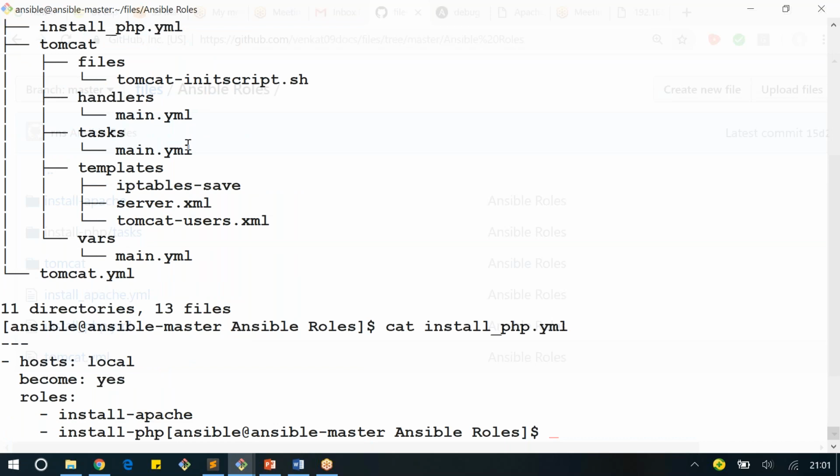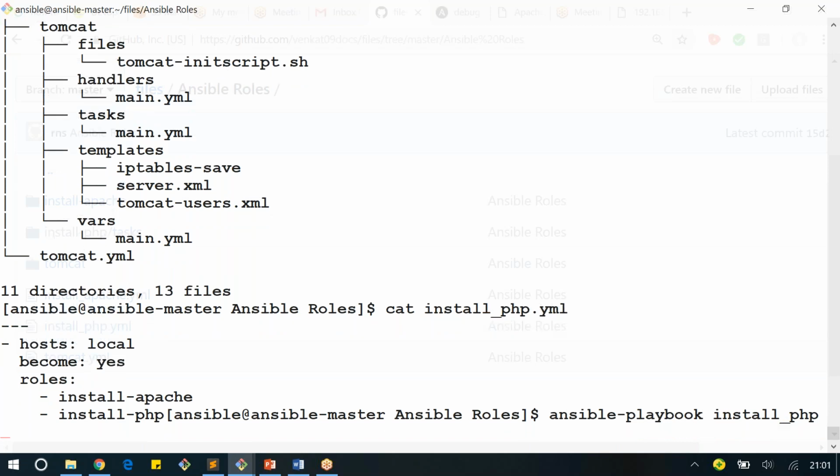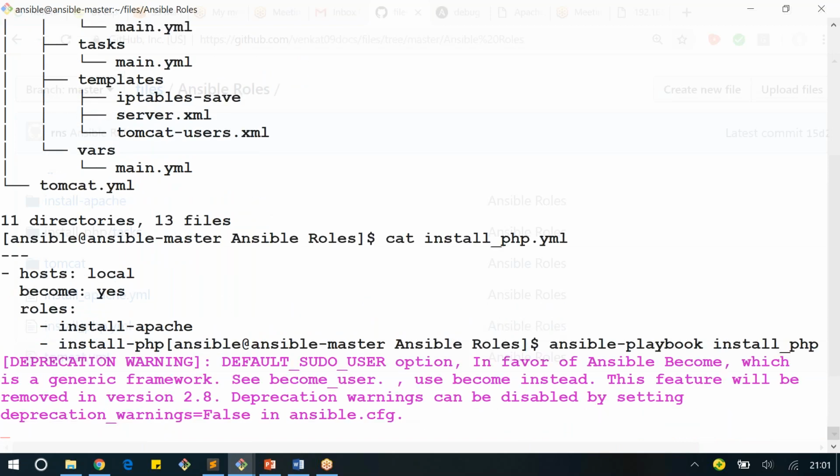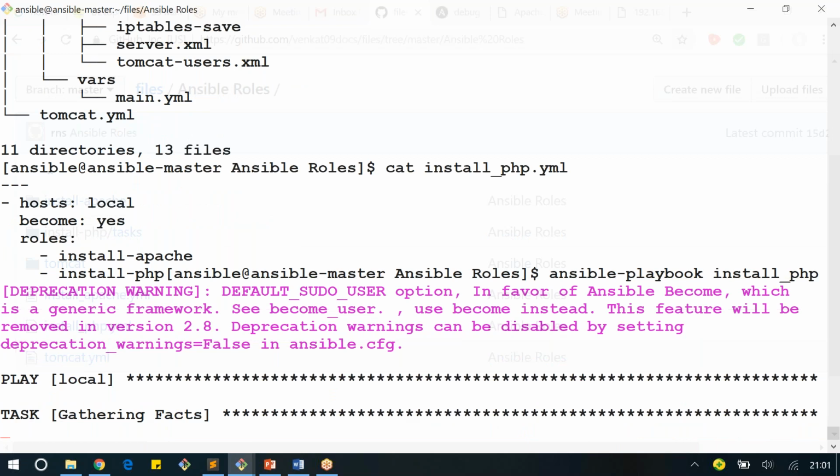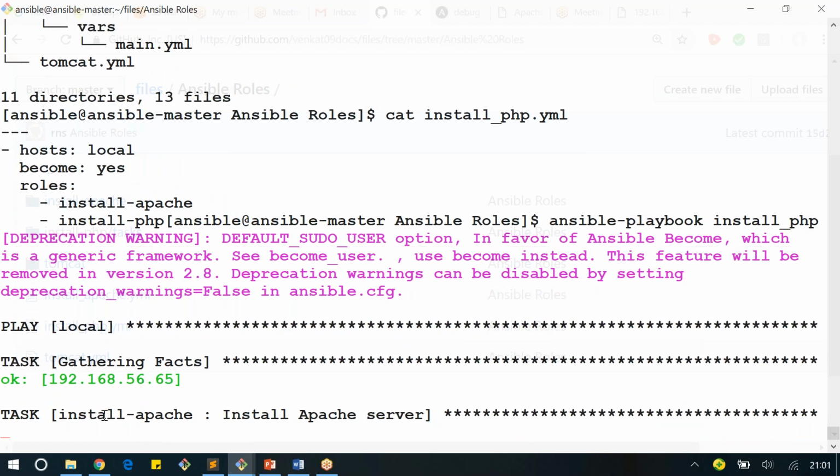So if I run this install PHP YAML file, we are not running any roles explicitly. We are just including which role is required to execute in the playbook. Automatically it is referring to the install Apache role first, and from this role it is loading this task.